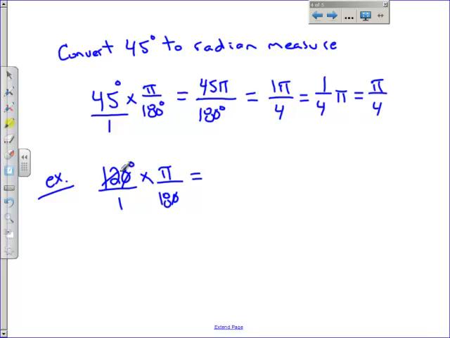And of course, 12 is divisible by 6, and 18 is divisible by 6. And so it works out to be 2/3 pi. You're usually going to see this as 2 pi over 3. So this is equal to 120 degrees. Now remember, pi is 180 degrees. 120 degrees is just short of that, and so 120 degrees is 2/3 of 180 degrees. So we're going to call that 2 pi over 3.